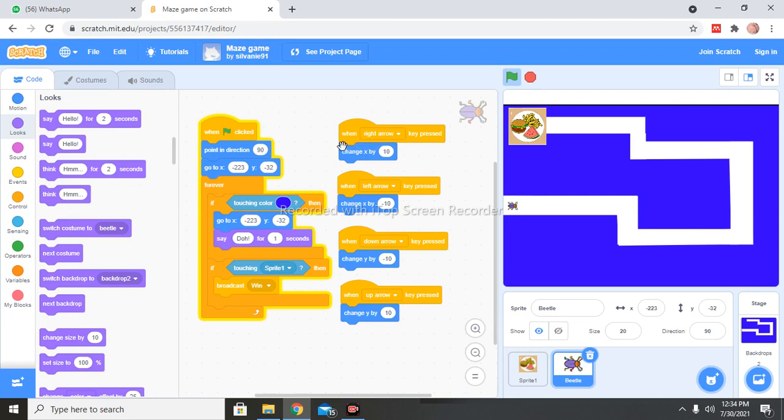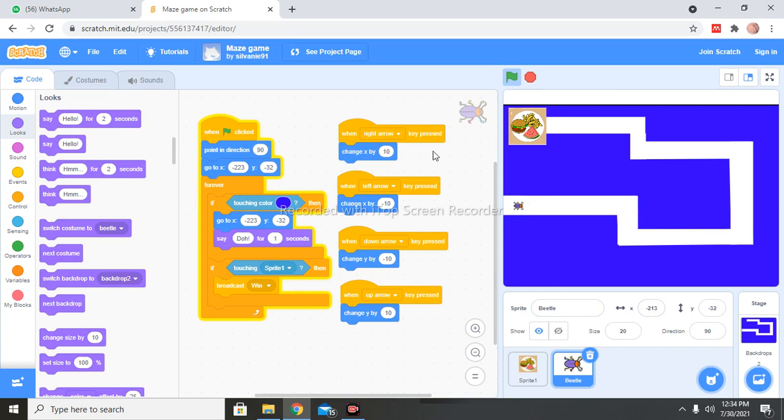So when we press the right arrow on our keyboard, our battle will change along the x-axis by plus 10 points. Here, my position of x is minus 223, and after I press the right button, click, the x-axis changes to minus 213. Okay, perfect.